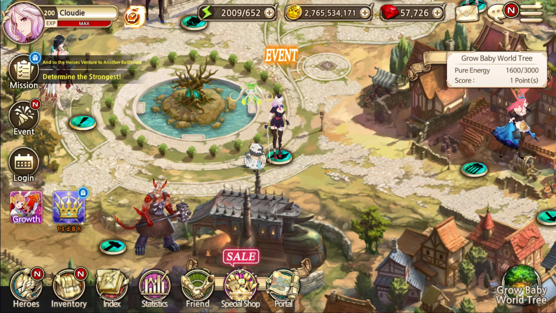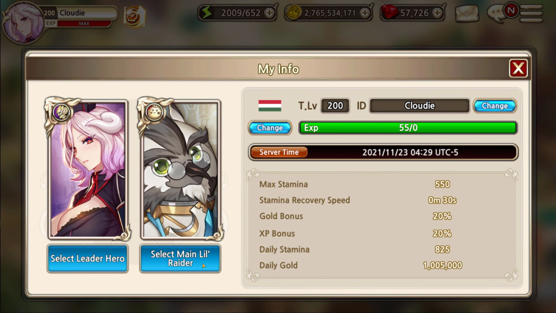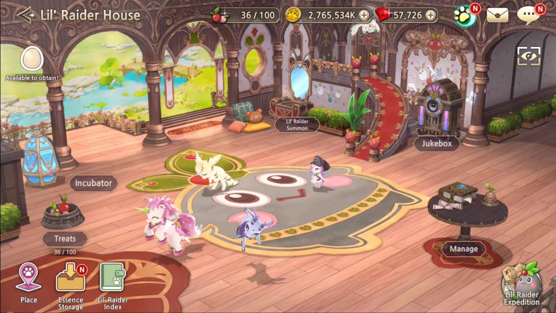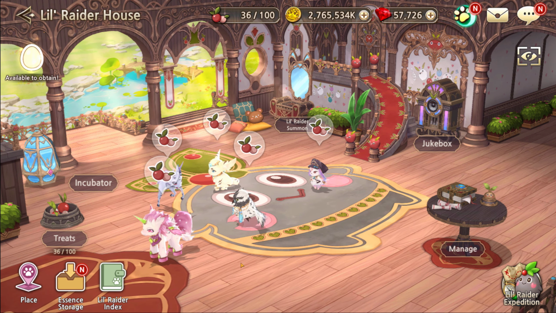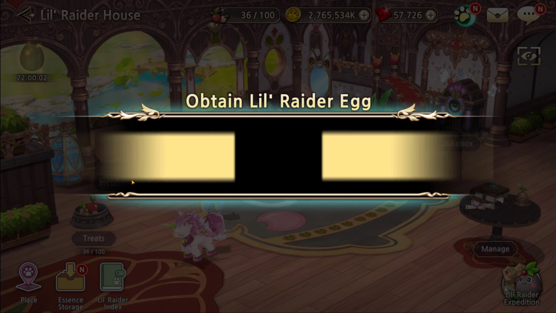So here we are in game, and let's check the Lil Raiders. We can still access it through this option here. If you go to the Manage Lil Raiders option, this will directly teleport you to the tree and give you this manage window. This is good because you can skip the portal, which sometimes has a bit of a loading time.